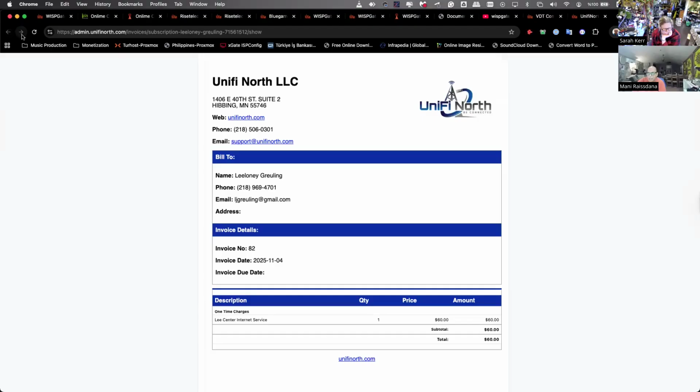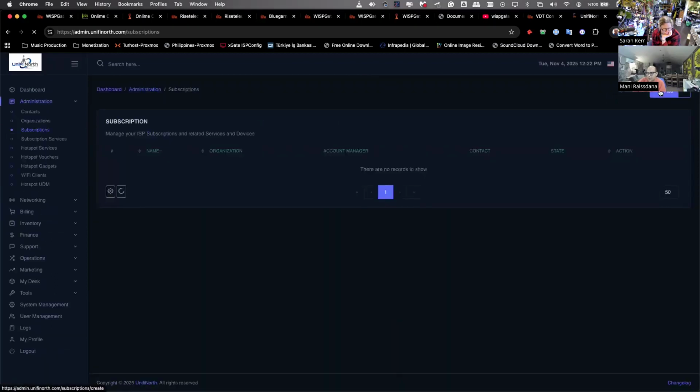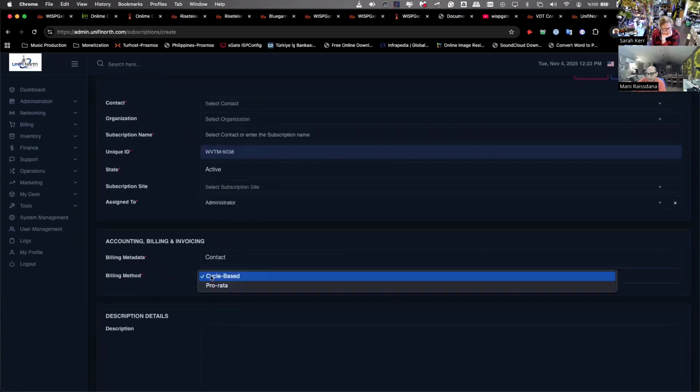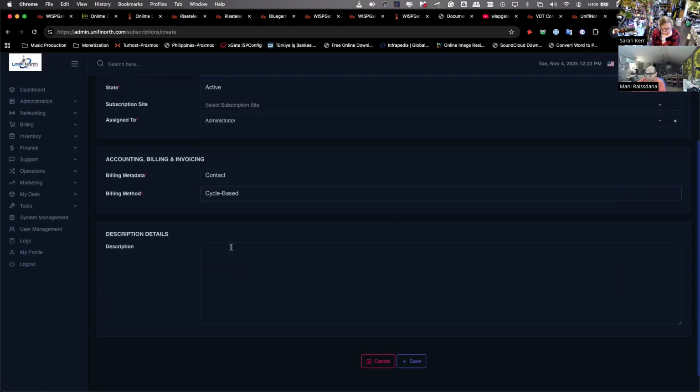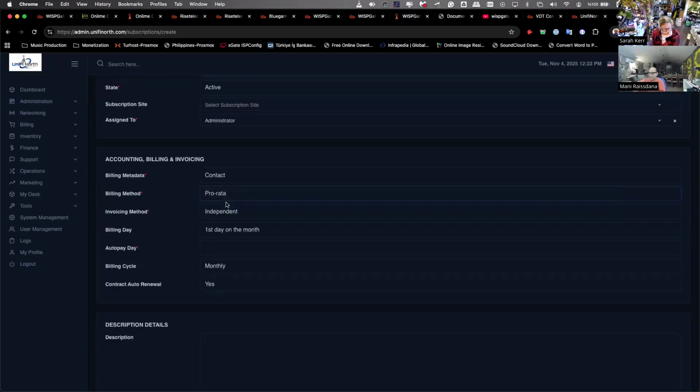Now, if you want to bill them on different invoices, that's also possible, because we support different billing scenarios. Our billing is very versatile here. If you see billing scenarios, by default, it's cycle based. What is cycle based? Cycle based is based on the installation. If you install the customer today, their billing cycle starts today. Another scenario we support is pro rata, meaning that whenever the customer installation is done, you bill all customers, or a group of customers, on a specific day of the month.